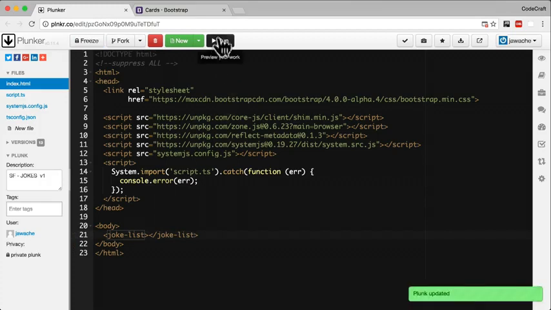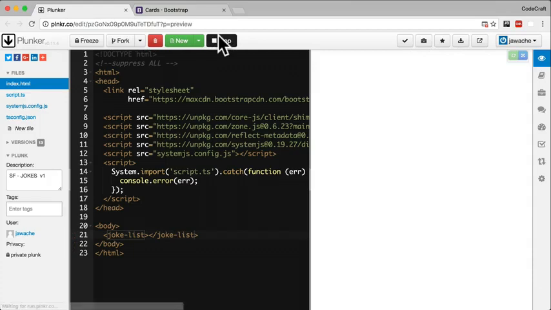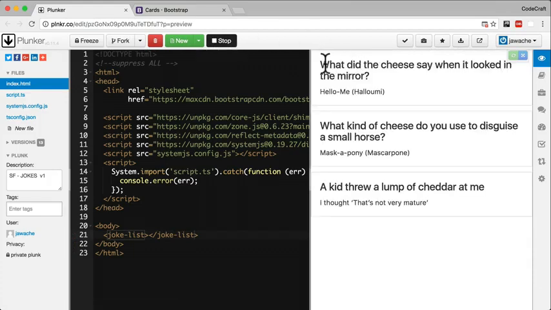So now when we run our application, we are now seeing multiple jokes being printed on the screen, just as we expected. A quick tip, if you've worked with Angular 1 before, then you've probably used the ng-repeat directive. ng-for is the analogous directive in Angular 2. Its syntax is slightly different, but they have the same purpose.